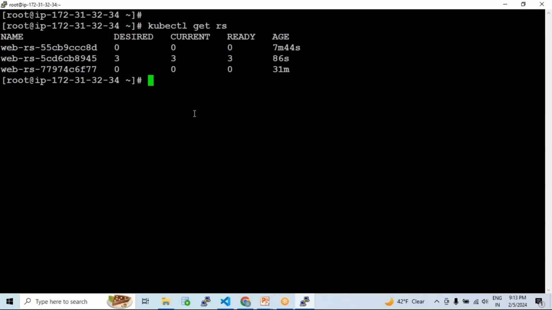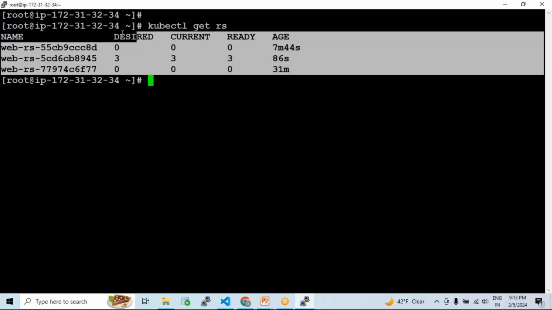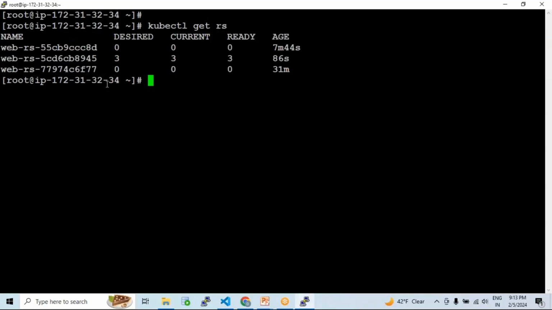Of course, we don't need to use all the 10 versions in all the cases, but that's how it is going to keep all the 3 versions or 3 revisions in this case, right? So in each revision, it is just going to store the configuration, right? It's not going to store anything else. That means the manifest file which it has to use to create a new pod out of it, that configuration will get stored in this replica set controller. We can see what is there inside actually.